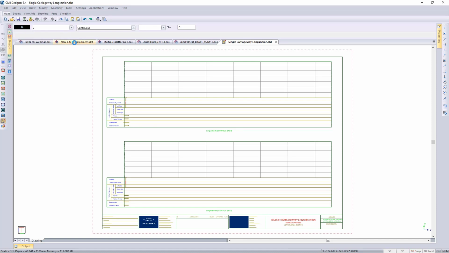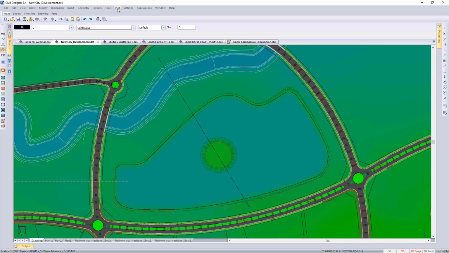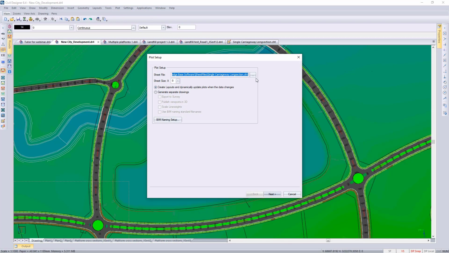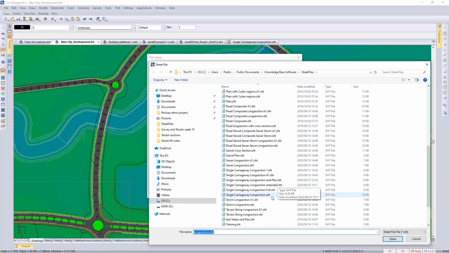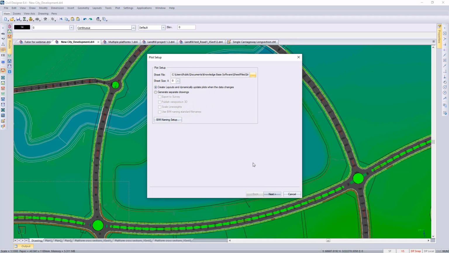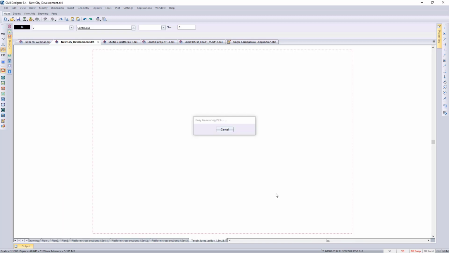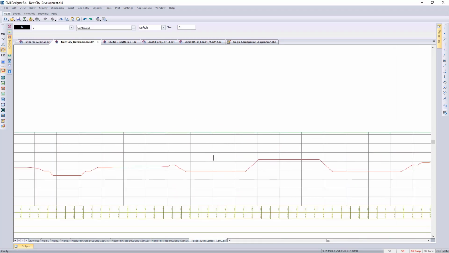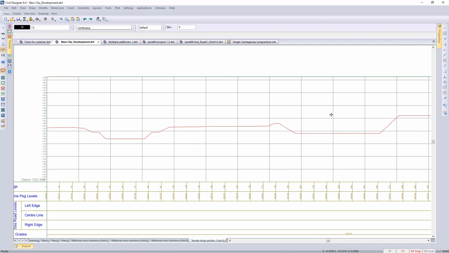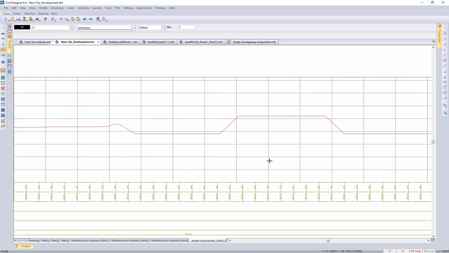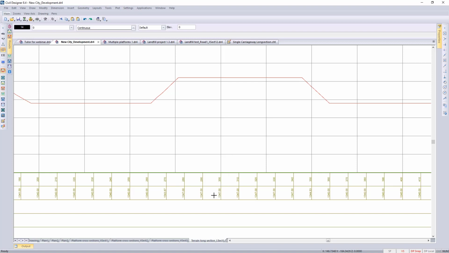Okay, so just going back to my design project and then to the plot generate and selecting the single carriageway long section sheet file, creating dynamic layouts. You set your horizontal and vertical scales. And I'm setting to plot the natural ground for this particular long section plot. Okay, and then you can see the profile through the canal and through the pond with the island in the middle. If I zoom in, you'll see my island levels 1347, bottom of pond level that 1340. You guys had watched the previous webinars.